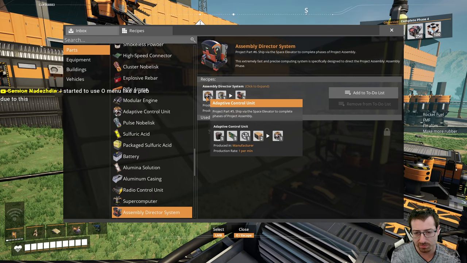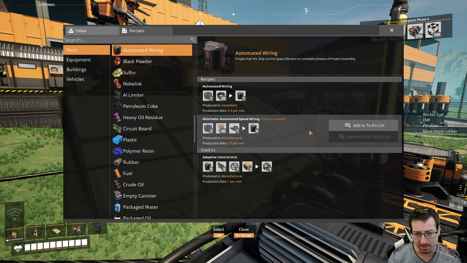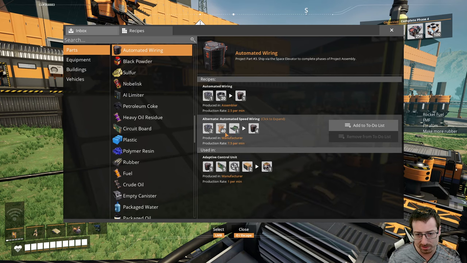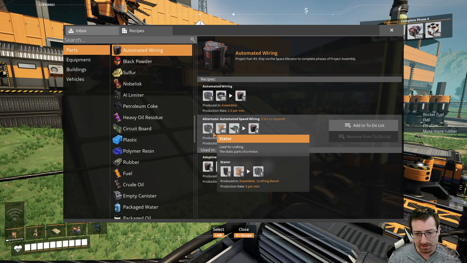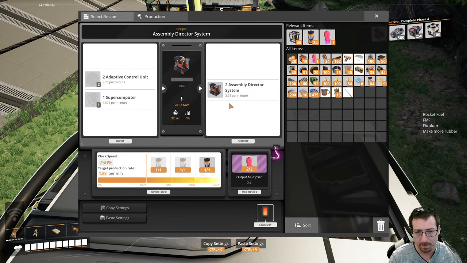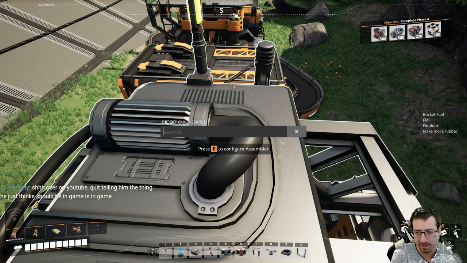So wiring I should probably at least semi-automate, because 1250 wiring is going to add up. I guess I could do this speed wiring. Maybe that would be better. 1250. Then I would only need like 300 of those. 12,000 wire. And 600 stators. Yeesh. Okay, so that's assembly director systems. Not that bad. Kind of annoying with the wiring, but other than that, it's fine.